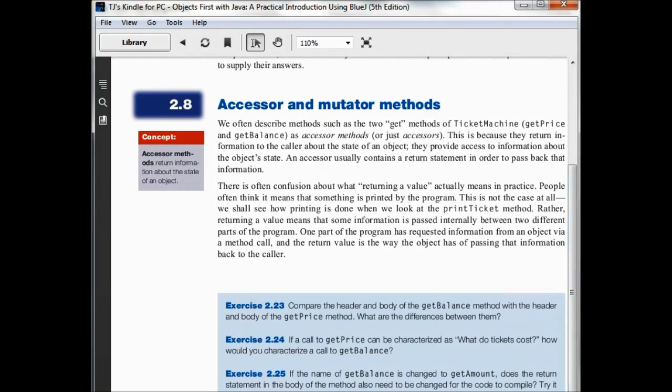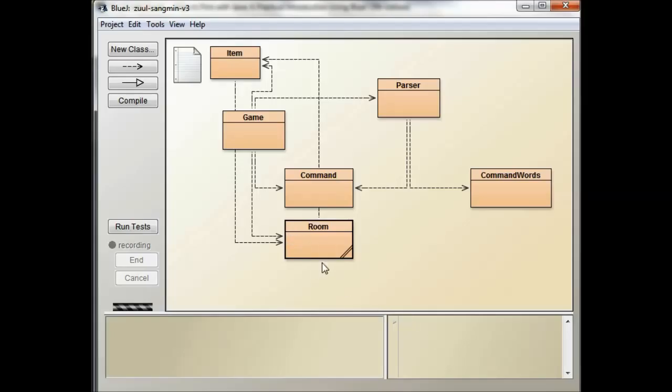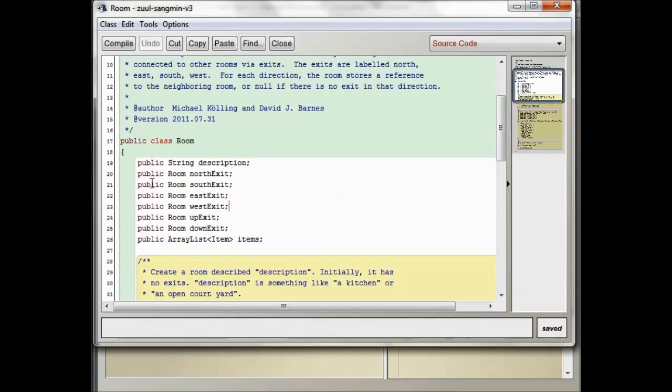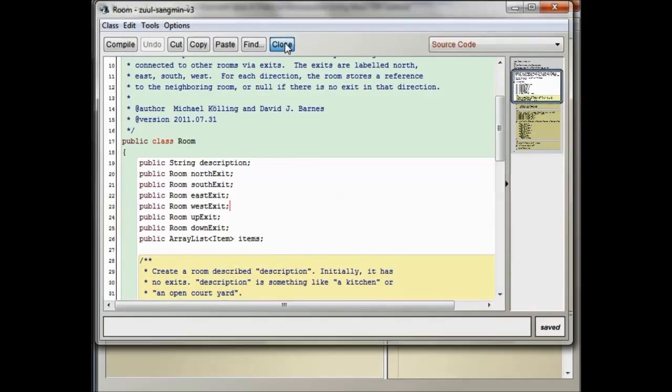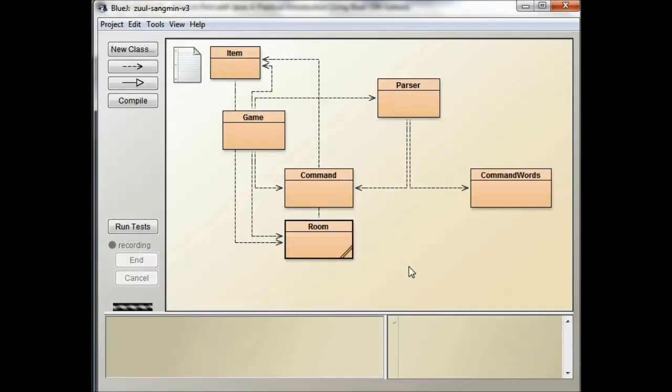But also check out this stuff on accessor and mutator methods, because you really want to make a habit of making these fields private, and using accessors and mutators on them instead of directly accessing them. Because what can happen is you can easily mess things up, and it gets away from the principle of encapsulation, and the coupling and cohesion and all that good stuff that they talk about in the book.